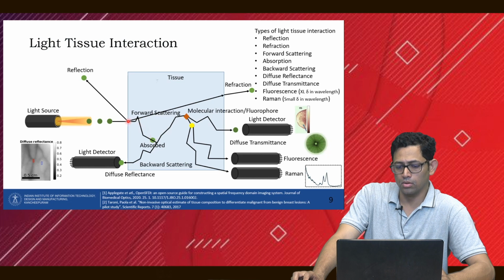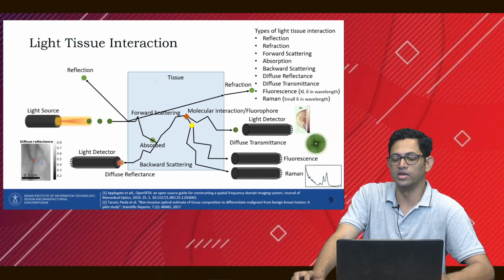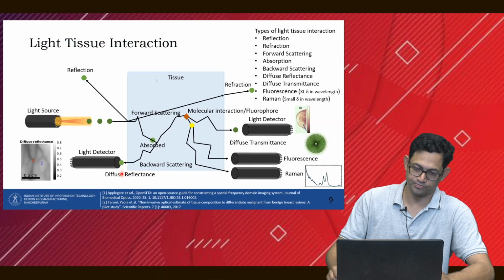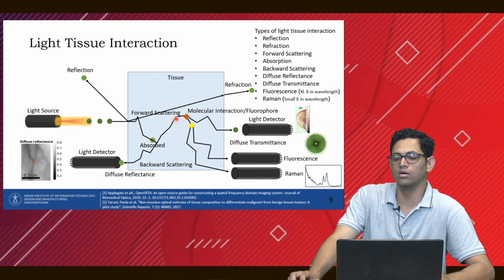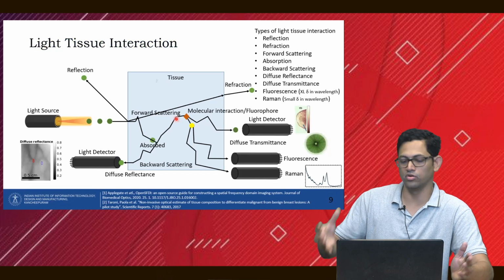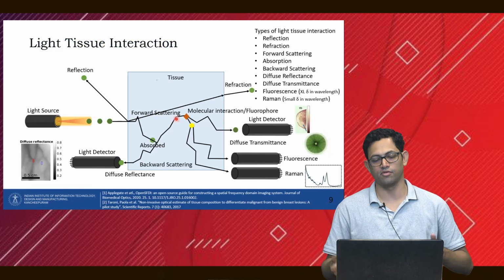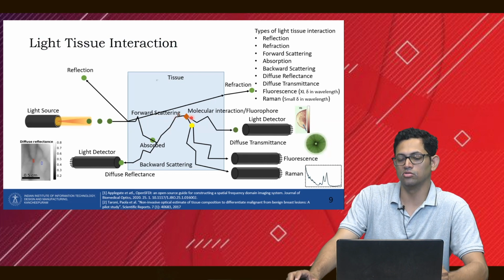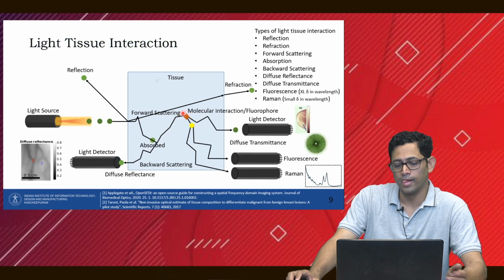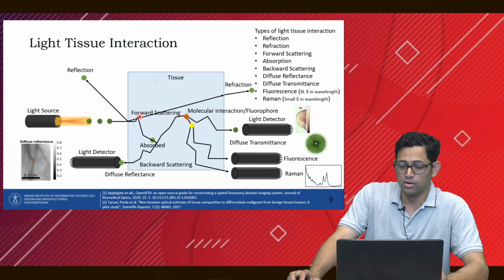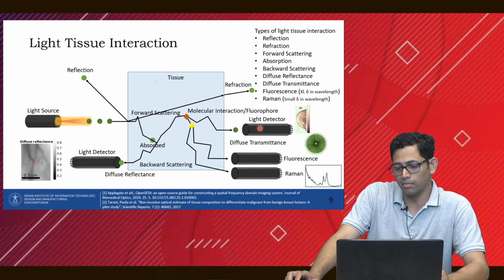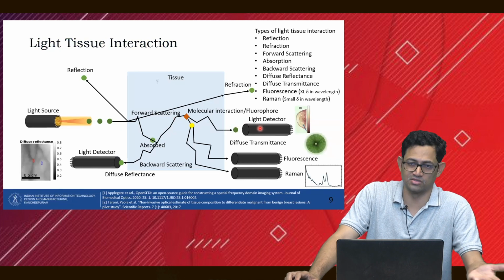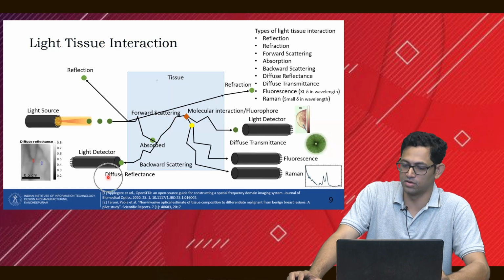Other than absorption, you could also have backscattering along with forward scattering, and the backscattered light can be detected using diffuse reflectance measurement. Everything would be there, forward scattering and back scattering both. If forward scattering is going to be more, based on the properties of the tissue, for example the scattering coefficient is lower, the light could propagate through the tissue completely and come out, and that measurement would be diffuse transmittance measurement instead of diffuse reflectance measurement.